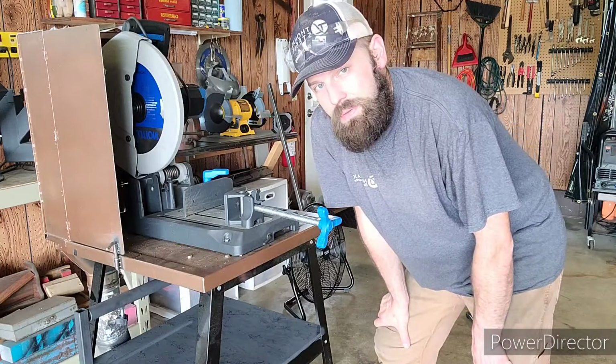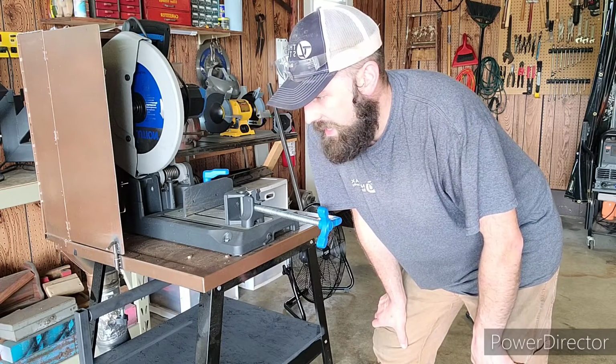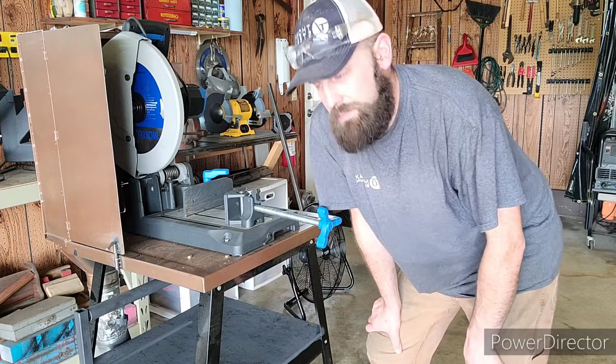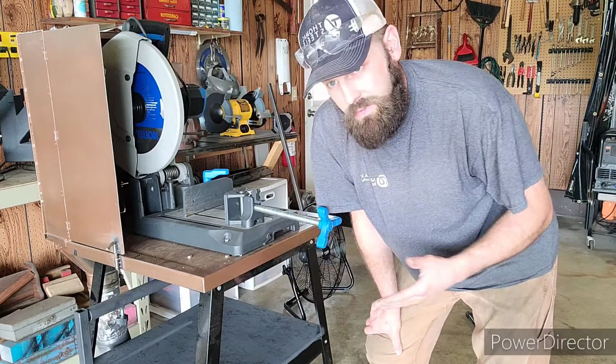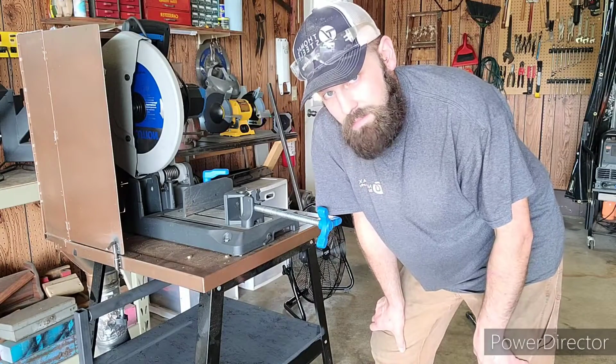How do you make a stop on a tool that has a blade that's fixed, that doesn't rotate? Typically, like on a bandsaw, for example, the blade rotates, so the stop is always in the same place. Well, this is what I came up with.